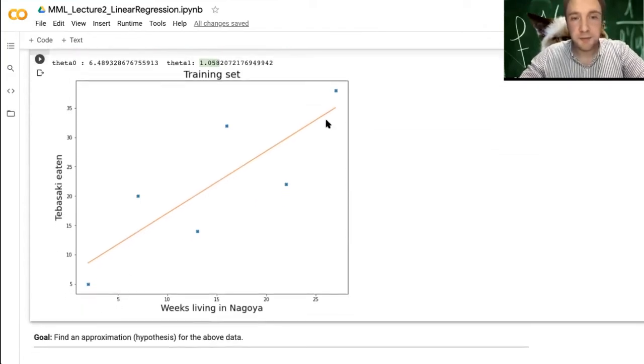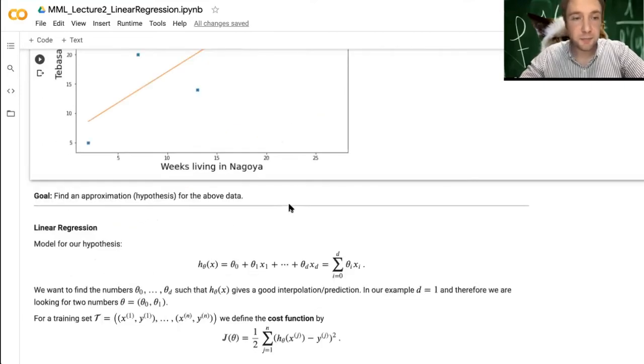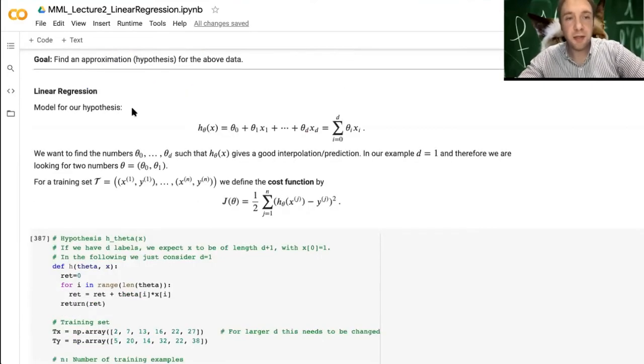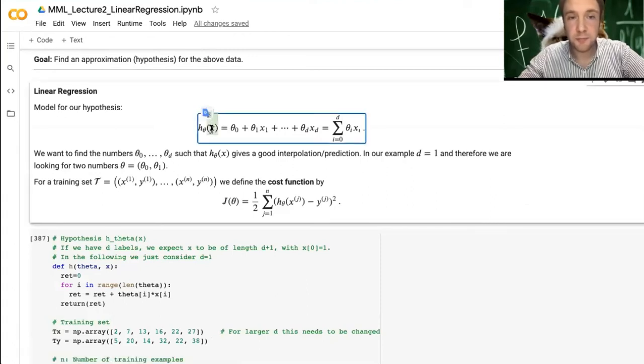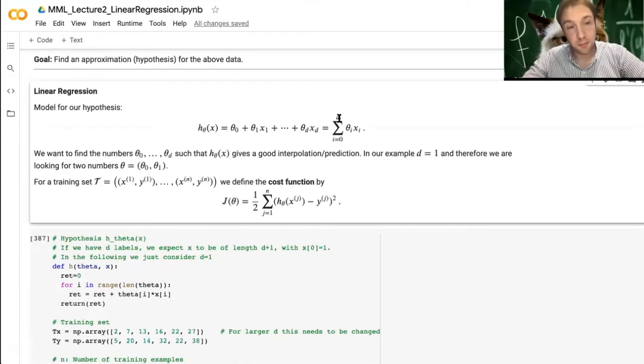Okay. But this orange line we now want to find by using gradient descent. So we learned that what we want to do is define this function h, which is given by the sum here of the thetas and the x, where the sum runs over all features. So the goal is to find these thetas.